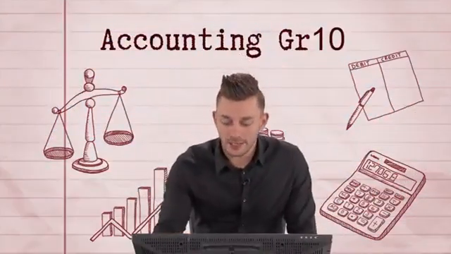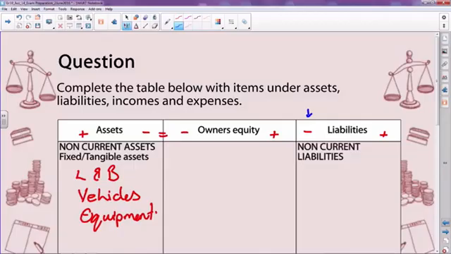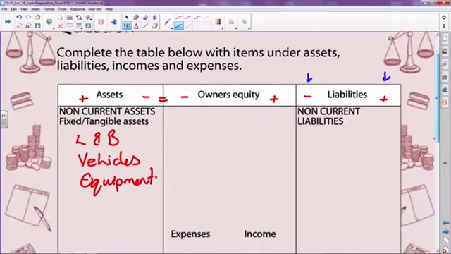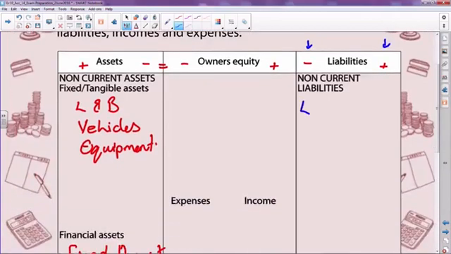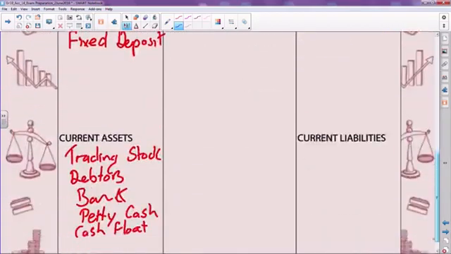Okay guys, let's look at your liabilities now. Remember again, liabilities go down on the debit and they go up on the credit. Now, what non-current liabilities do we have? We normally have loans. And remember, this can just be referred to as a loan, that can refer to a mortgage loan to whatever bank. So know that any mortgage loan or long-term loan or just a normal loan will be shown as a liability and it's normally non-current.